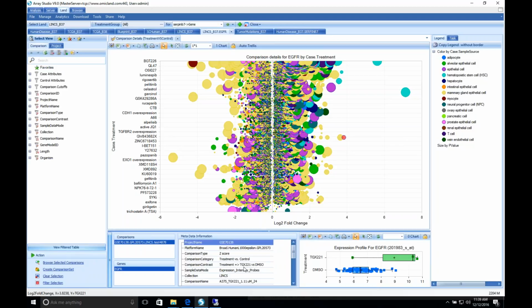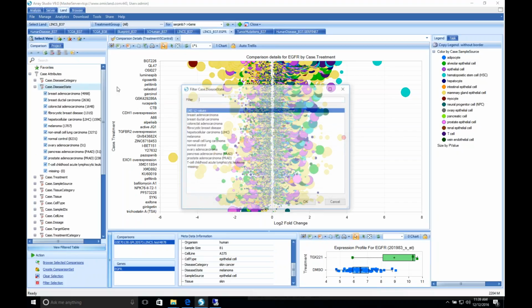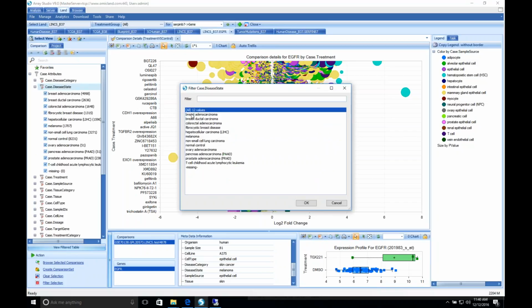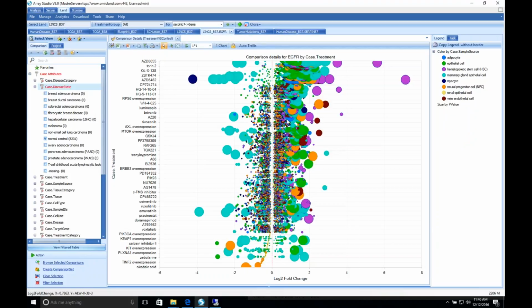So this is comparing TGX-221 versus the DMSO in human A375 cells, which is a skin cancer, a melanoma cell. Of course, I can narrow this down for anything from a cancer type to a normal control, and we can see all the different comparisons that were made.